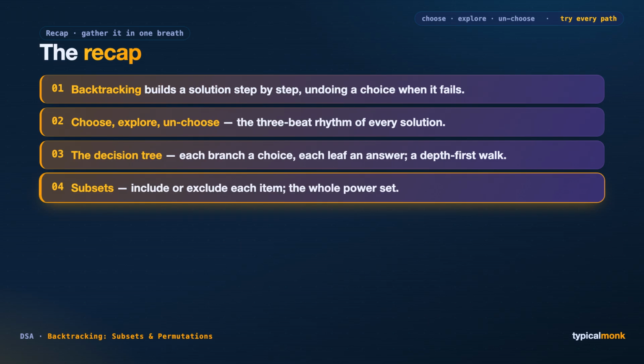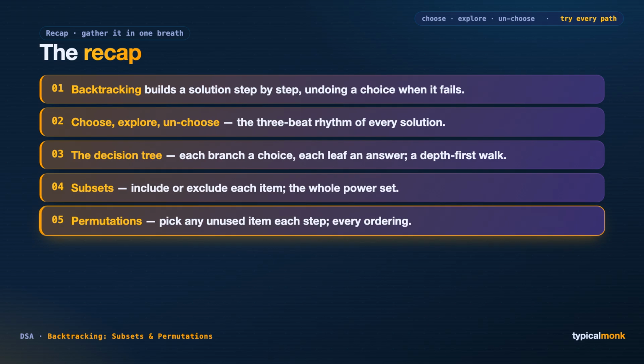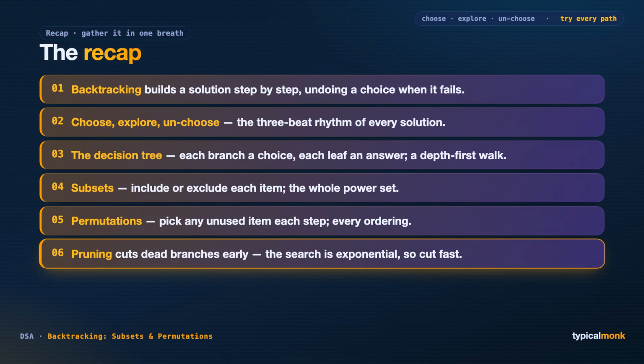Subsets come from an include or exclude choice at each item, giving the whole power set. Permutations come from picking any unused item each step, giving every ordering. And pruning cuts dead branches early, taming a search that is exponential by nature.